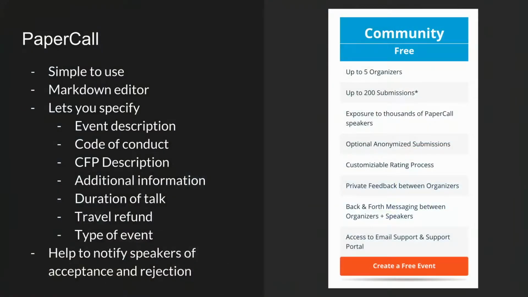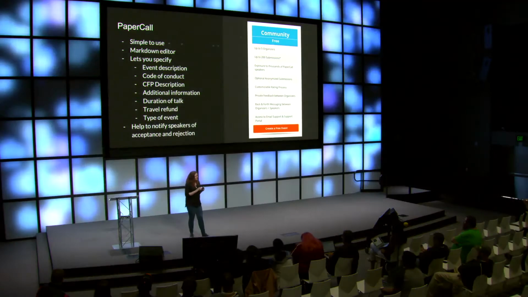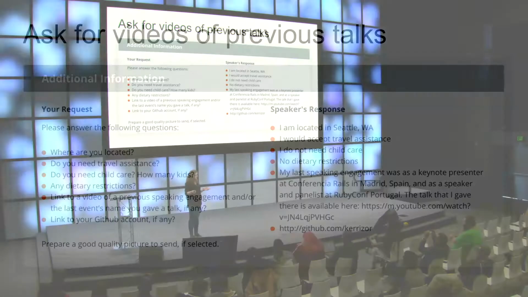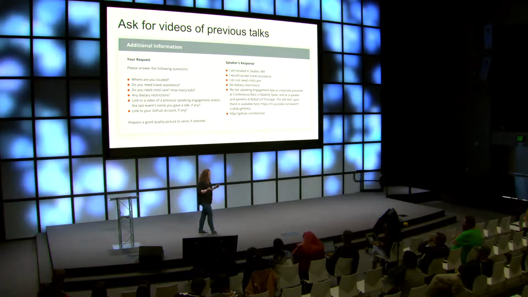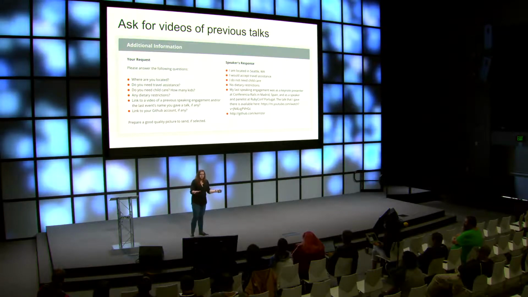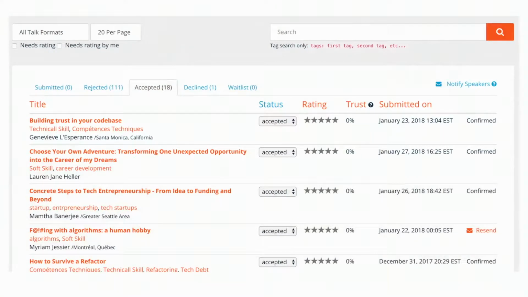For doing that, I'm using a website called PaperCall, and it's free for a community of up to 5 organizers, and it helps a lot to share with other speakers that subscribe to this website, and it will help you also to state all the important information, what you include in your package for the speakers, and you can add additional information to say, hey, if you have any video of any previous talk, please give me some links, or try to get information on your background as a speaker. We want some speakers that are new too, but we want experienced ones, and we want to be able to evaluate them. So this is a great website to manage the whole conference.